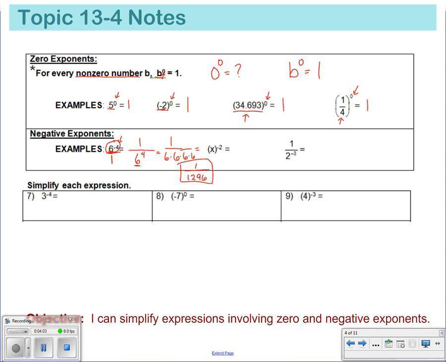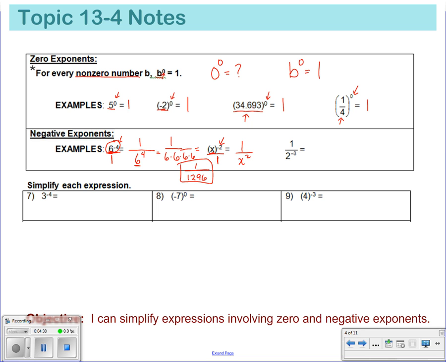So our next example, we have x raised to the negative 2 power. Again, I see I have a negative exponent, so I want it to look like a fraction. Let's make my problem look like a fraction by putting it over 1. Then, since I have a negative, I'm going to move it on down. So this becomes still the same base of x, but now the exponent's positive, and the 1 now is on top.